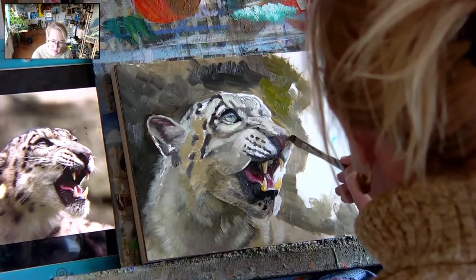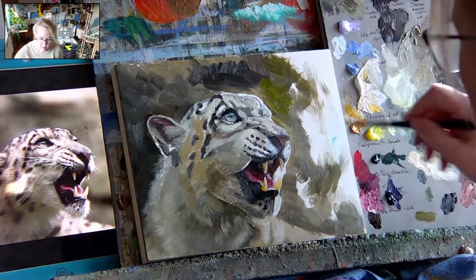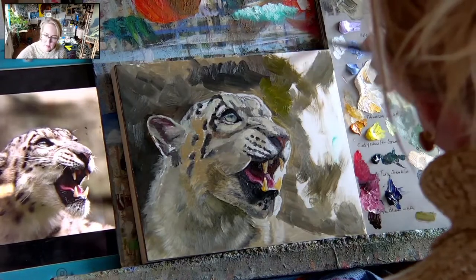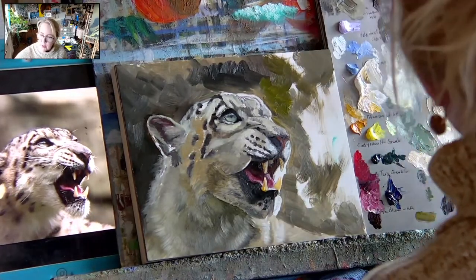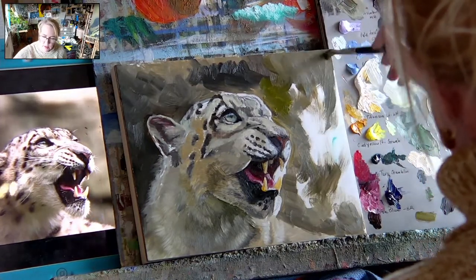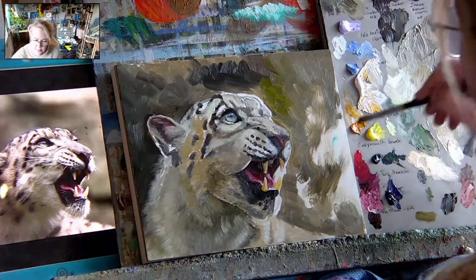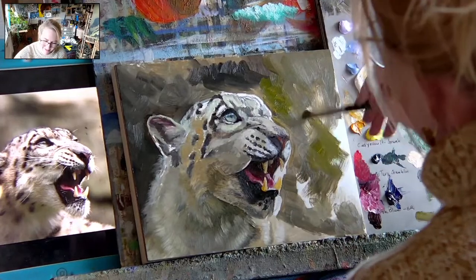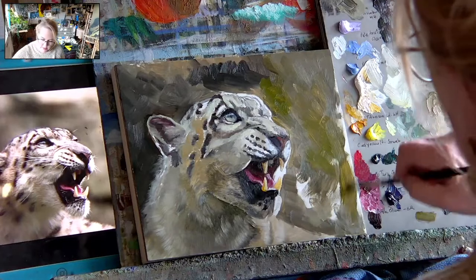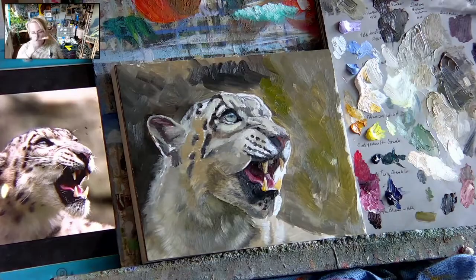And the nose comes out a little bit more, so we'll fix that in a minute. Okay, we can add some of these. And because this particular color I just picked up has a lot of titanium white in it, wow, instant coverage. But I liked how the gold green looks in here. I'm just going to be playing around mixing some colors here. I could just leave this for another day because I don't want to bore you with my background colors, but I needed some color around the cat.